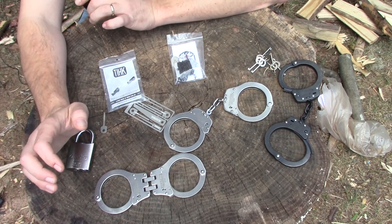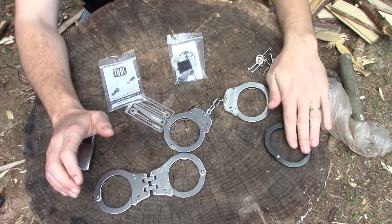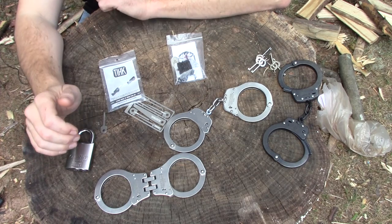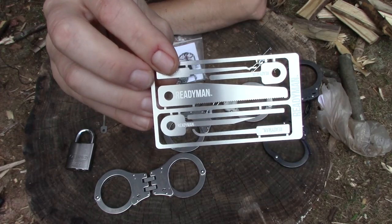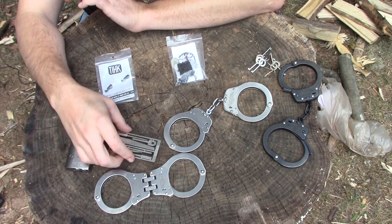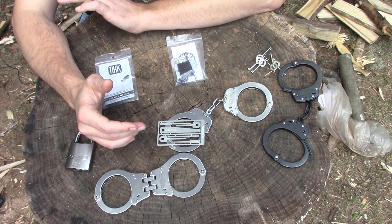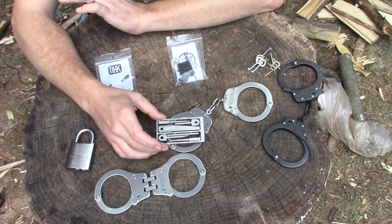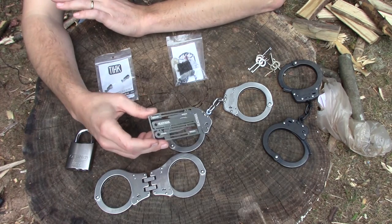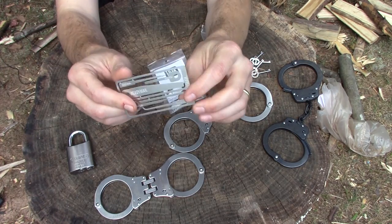The subject at hand are these two sets of handcuffs from Schrade, because I think these are a valuable tool as a training tool for your toolbox. I also have another set of handcuffs, same quality, different maker, brought out here for comparison purposes. The need to practice is key. Ready Man cards came out about a year ago, and a lot of folks bought them and put them in their wallet for a rainy day. But just like with your self-defense firearm or your first aid kit, if you don't practice with the gear you carry, should a bad situation happen, you're going to be at a serious disadvantage. You need to break that card apart, get out and practice with your firearm, know your tools, know how to use them — it's second nature.